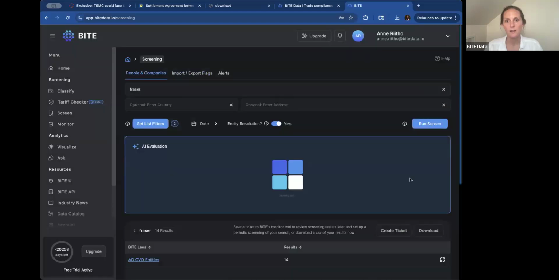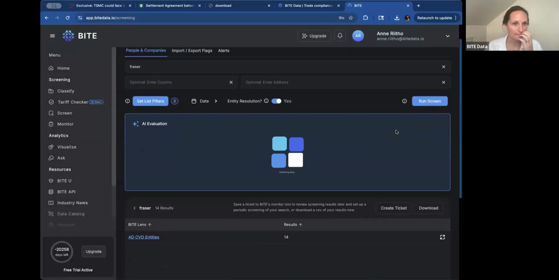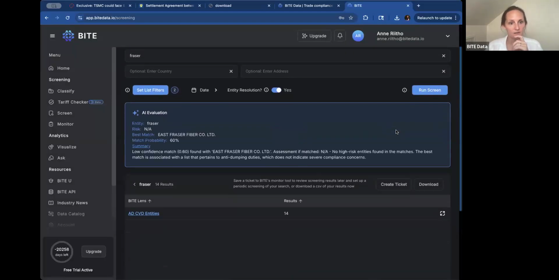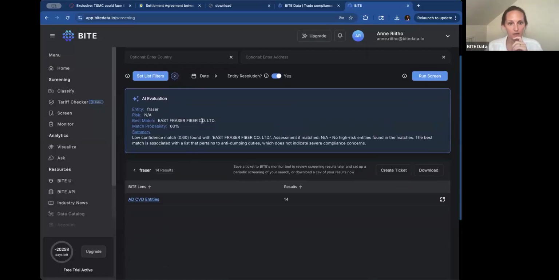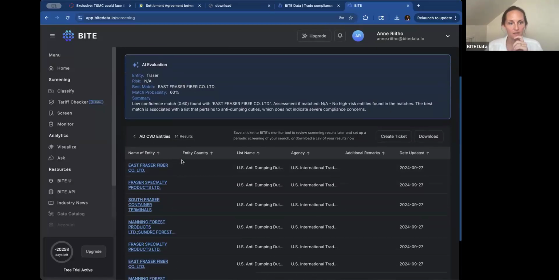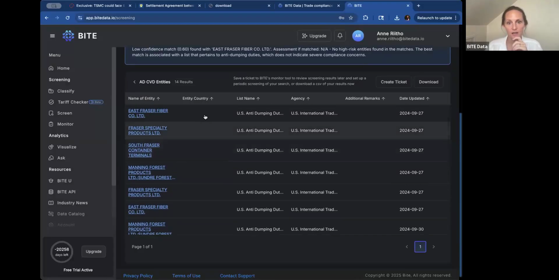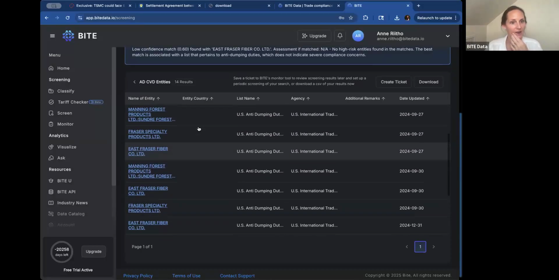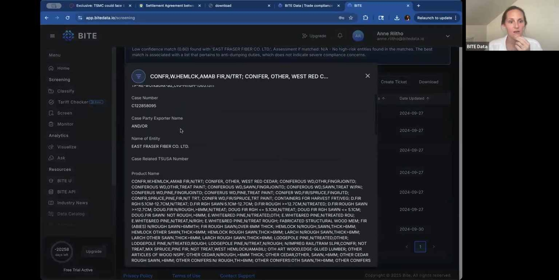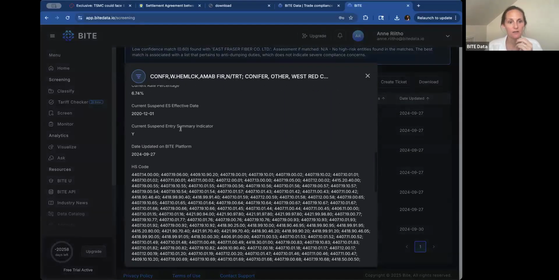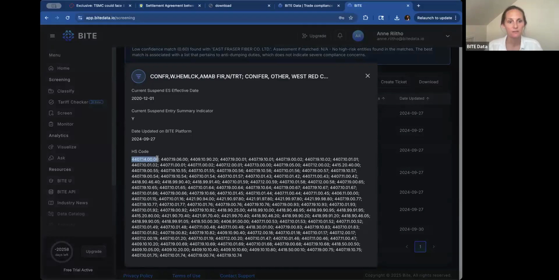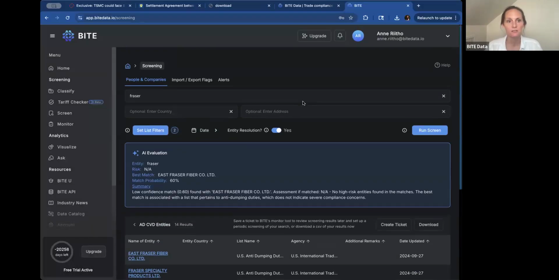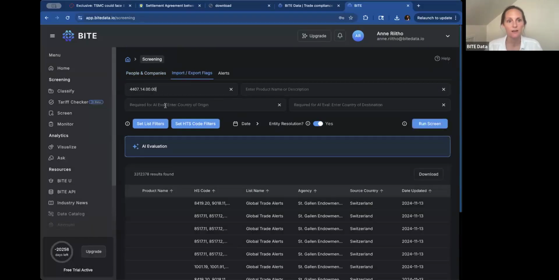So I'll apply that and run my screen. And then I can see that East Fraser Fiber is listed here. There are a few Frasers as an anti-dumping entity, so those are available here. And then I can show what that would look like if I searched the HS code on the import-export flag.